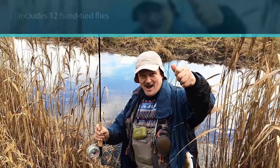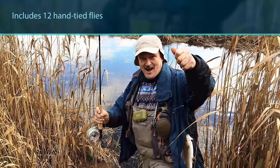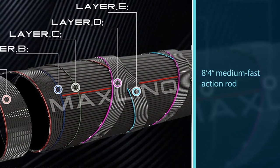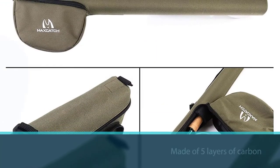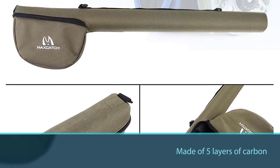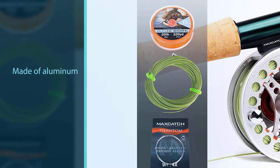The MAXIMUMCATCH Fly Fishing Combo Kit comes with a fly rod, fly reel, line, backing, and leaders. It also includes 12 hand-tied flies in a waterproof fly box. The 8 feet 4 inches medium fast action rod breaks down into 4 pieces. It's made of 5 layers of carbon, including a layer of reinforced muscle carbon for 20% increased strength.